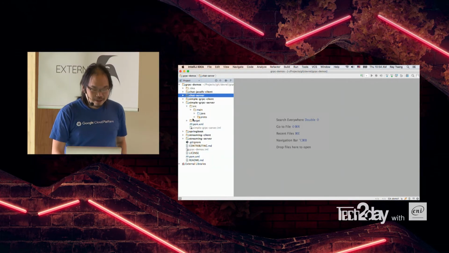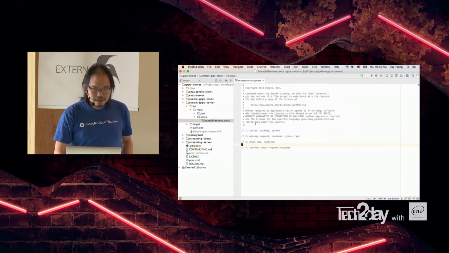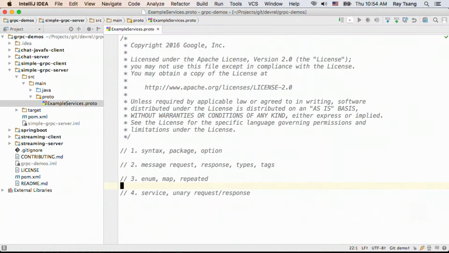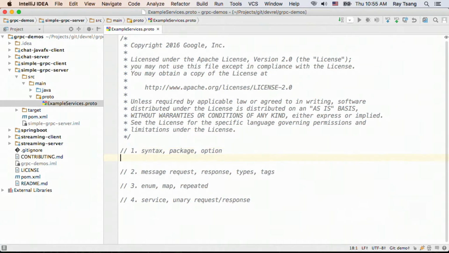So with gRPC, the first thing you need to do is to create the IDL, right? It's the interface definition language. And for gRPC, we're using protobuffer 3. So we're using the proto definition language here. So we have to create a proto file. And in this proto file, by default, it's going to interpret it as a protobuffer 2 syntax, which is not what we want to use for gRPC. So the first thing we need to do is to say syntax equals proto3.